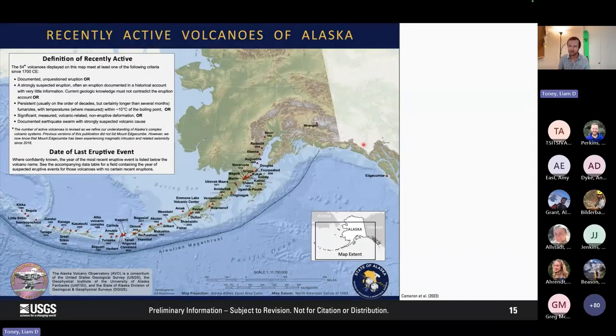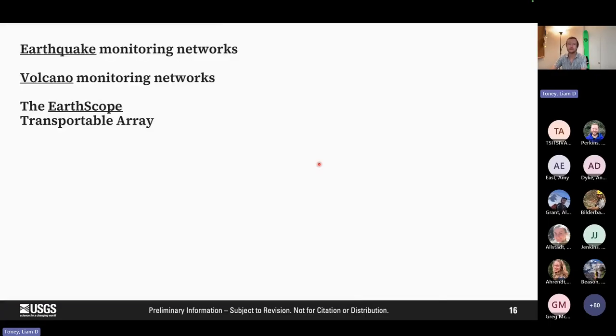Likewise, for volcanoes, Alaska has over 50 historically active volcanoes. They're shown as these red triangles going out the Aleutian chain here. And some of these are in extremely remote areas. And sometimes we're able to get out there and install or service existing geophysical networks, but some of the monitoring capabilities are really relying on long-range propagation of, for example, infrasound waves to effectively monitor remotely.